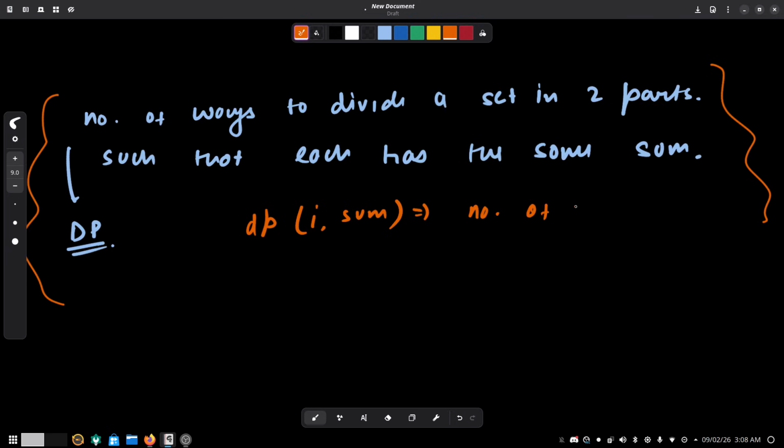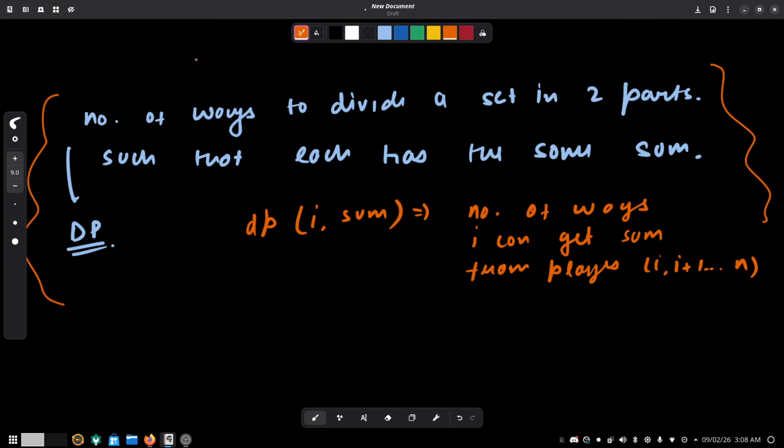the number of ways I can get sum from players i plus 1 till n.